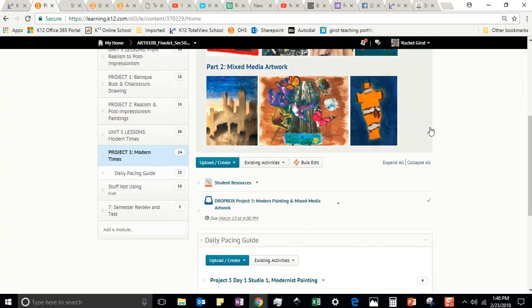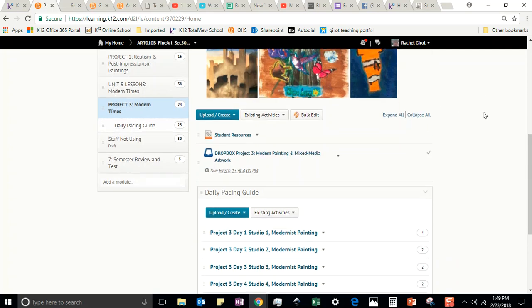This is getting into that modern collage where you're using cast-off objects and just make it really interesting. Show us a little bit of three-dimension in there. I've seen students use the rest of their clay to create a skull and then have branches coming out of it for horns and things like that. So use your imagination. You don't have to go flat. You can go three-dimensional with this.